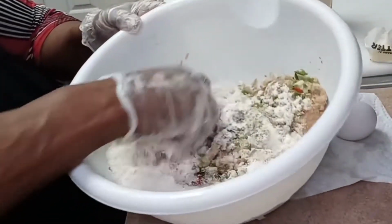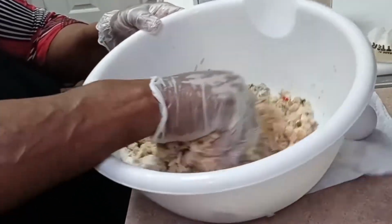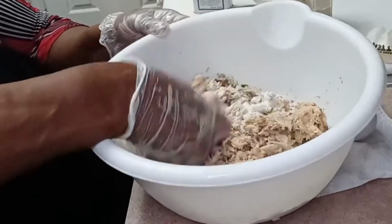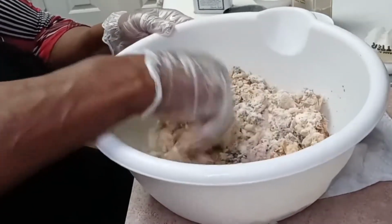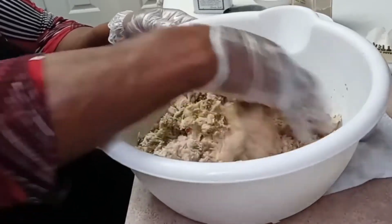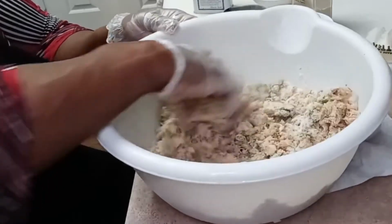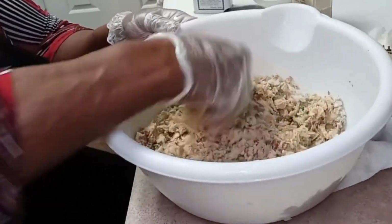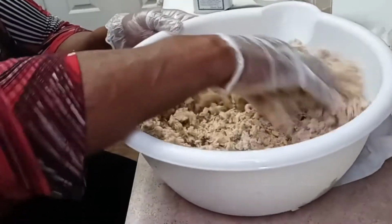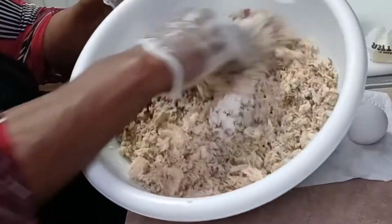Let me go ahead and mix this up. And you know, the salmon has bones in it. So every time you open up salmon in a can or without the can, I like to remove the bones. Even though they're soft enough to blend in, there are bones in the middle, so I like to remove them. Go ahead and add the rest of this half cup of white cornmeal.